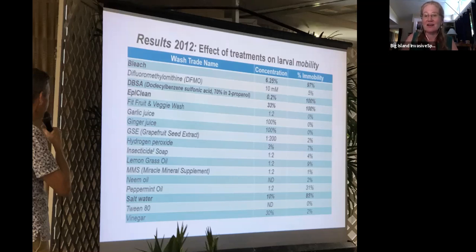So this isn't promising that vegetable washes are going to be your answer. I wouldn't look to a vegetable wash as the thing. I would look towards those other behaviors as being the directions that you want to go. That's the main point of this slide, that you shouldn't count on a vegetable wash. And that's probably even in the future not going to be the answer to rat lungworm.